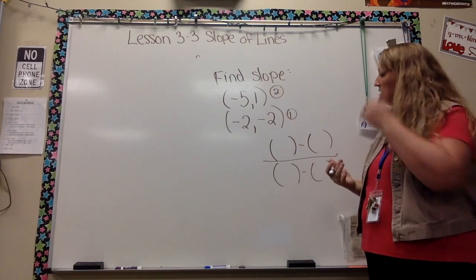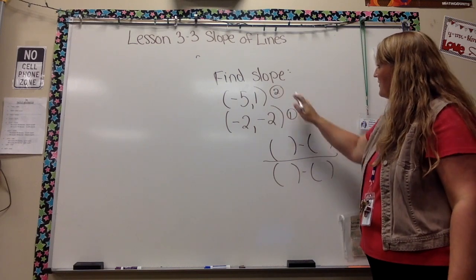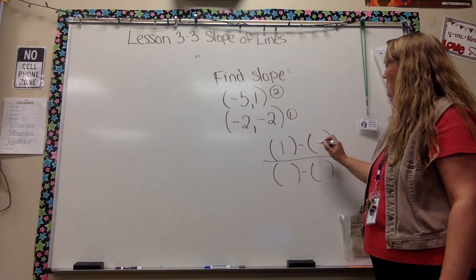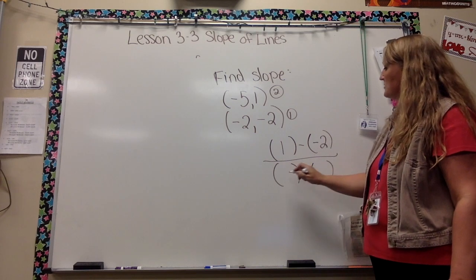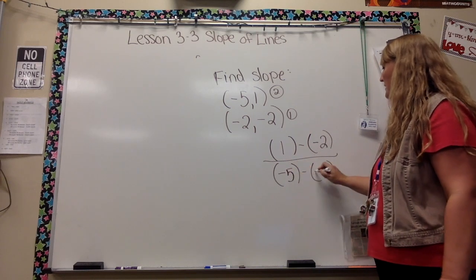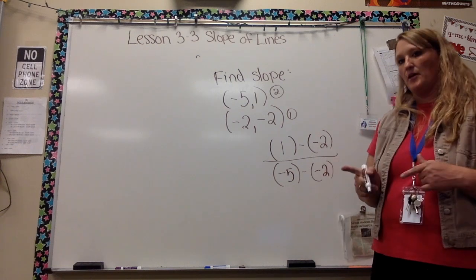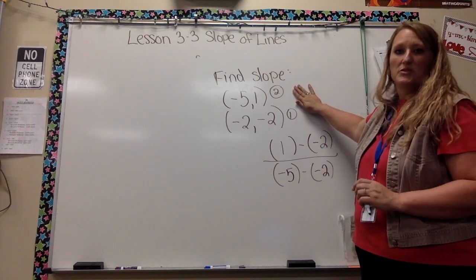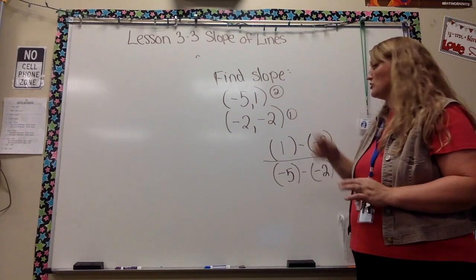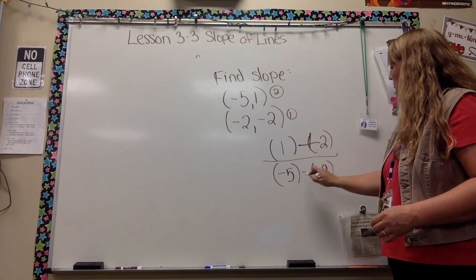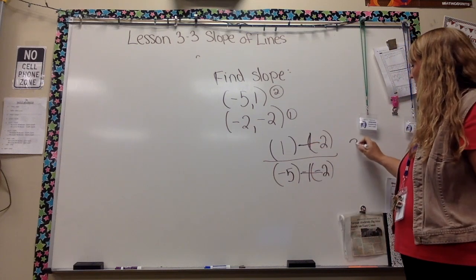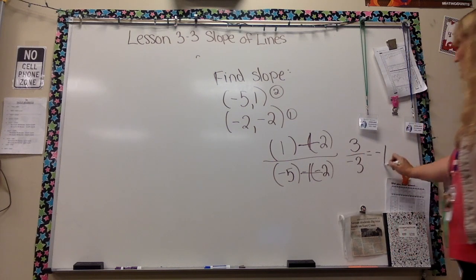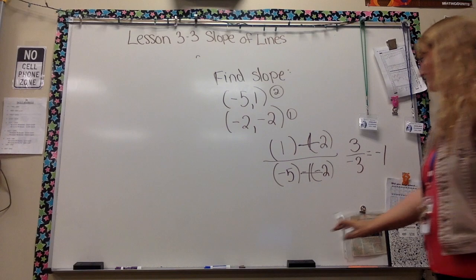Okay, so let's check it out and see what you got. So if I'm going to do y2 minus y1 over x2 minus x1. Now, you may have flip-flopped these and made 1, 2, and 2, 1, and that's okay. It really doesn't matter which one is 1 and which one is 2. It's going to come out the same way either time. So we're going to make that a plus, and we're going to make that a plus. So we have 3 on top and negative 3 on bottom. So our slope here is a negative 1. How did you do?